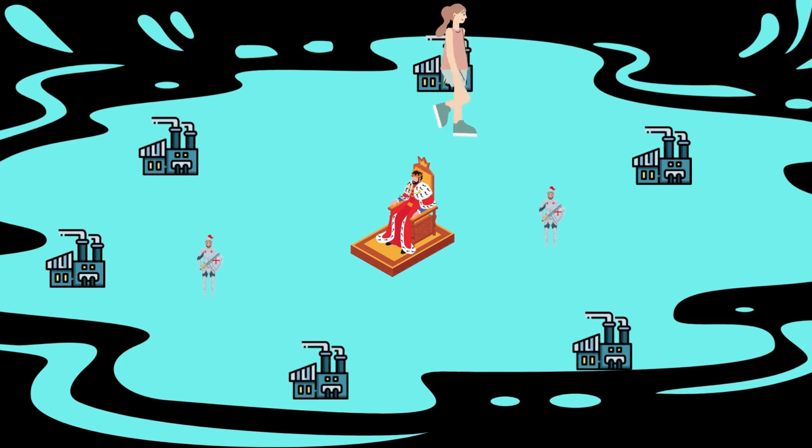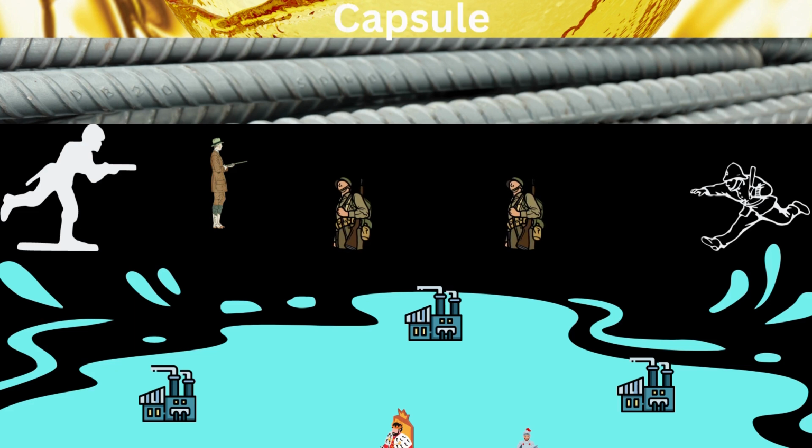To revise this concept in a gist, we have the outer oily layer. Next, we have a steel wall. Next, we have a layer of soldiers. Finally, we reach the water kingdom with the king in the center, several factories scattered around in the kingdom, and a few ministers. The oily layer on the outside is a capsule which is highly variable.